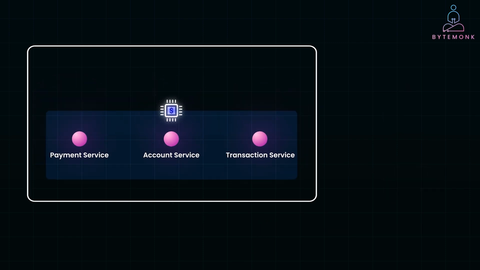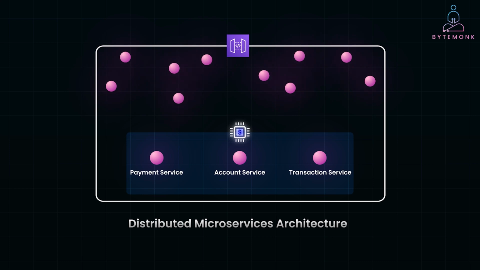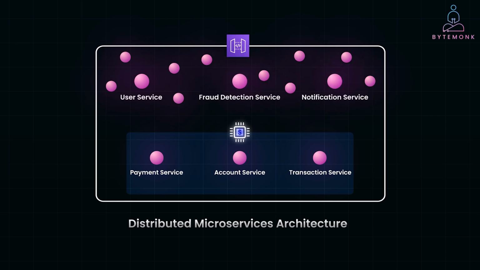So at a high level, we are dealing with a distributed microservices architecture. This is the core logic where services like user service, payment, account, and fraud detection service interact to handle payments at scale. User service is responsible for user authentication and profile management. Payment service manages transaction processing and external communications with payment gateways and banks. Account service tracks user balances in multiple currencies and ensures integrity during transactions. Fraud detection service performs real-time monitoring of transactions to flag potential fraud using machine learning models. And notification service sends transaction updates to users.